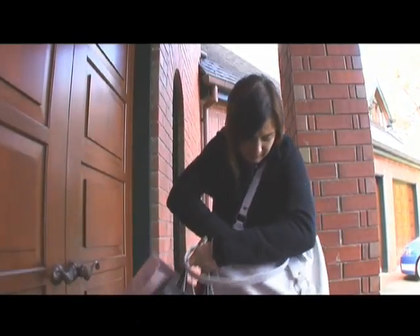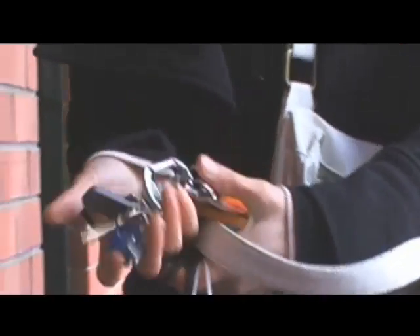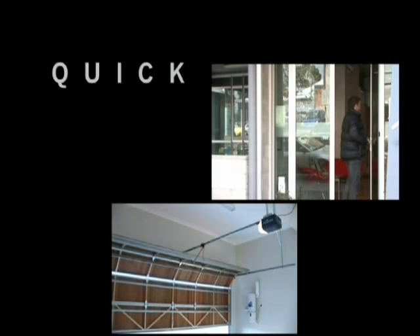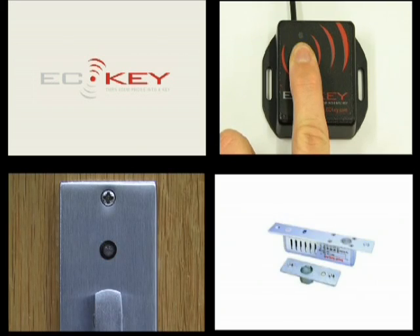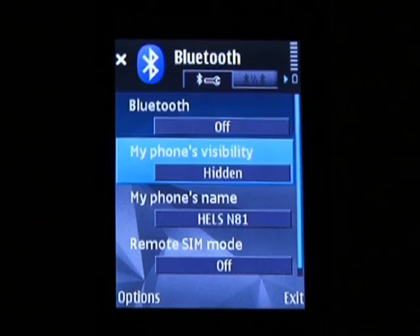If you get annoyed by trying to find your keys every time you go to open or lock a door, or with finding the one key you want in that big bunch of keys you carry around with you, then let EasyKey, with its advanced technology, make getting into your home, office, garage, or anywhere quick, secure, and easy. With an EasyKey unit connected to an electronic door lock, magnetic lock, electronic strike, or any electronic device, you can convert your mobile phone into a remote control for keyless entry.